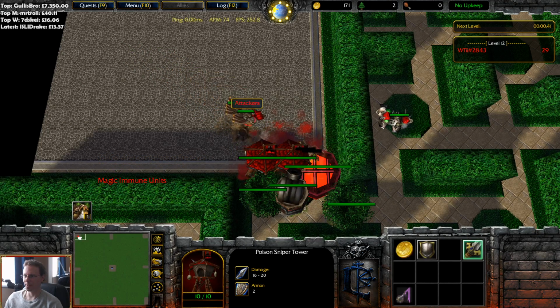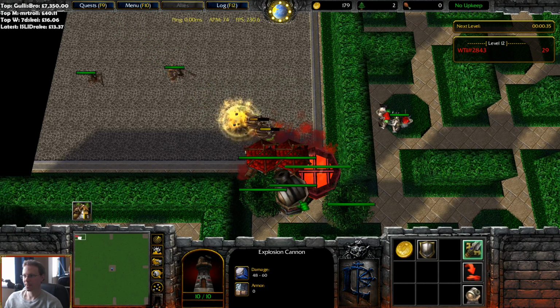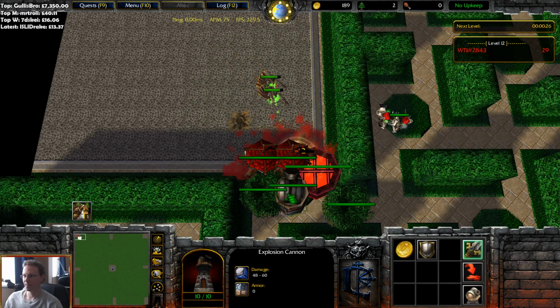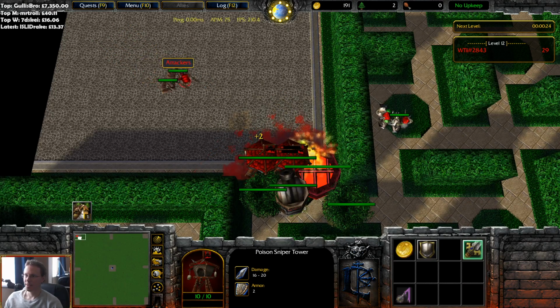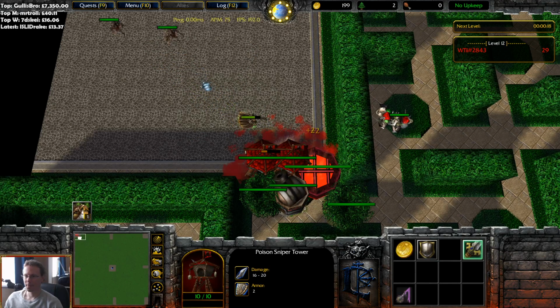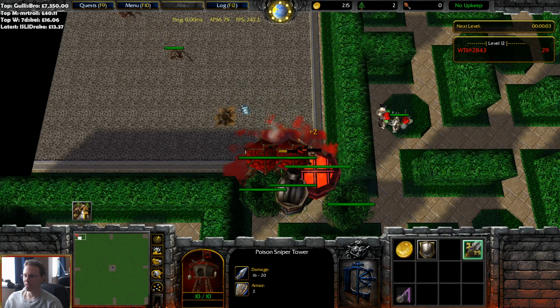I'm still playing this safe and trying to hit them as fast as I can with the poison towers. Reduce their chances of waking up and getting into a position where they're suddenly going to realize they can't get through and then attack me. I think I might have become the best player ever. No one else has been able to do what I'm doing right here at this point.